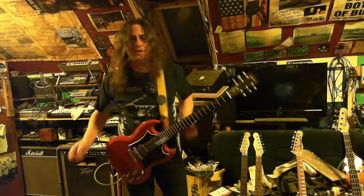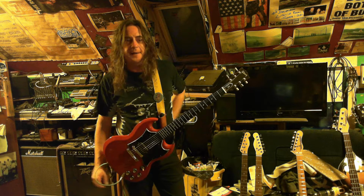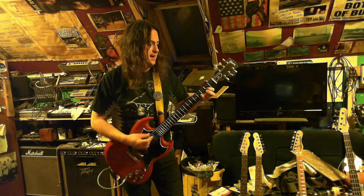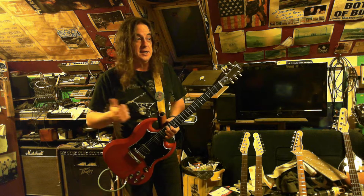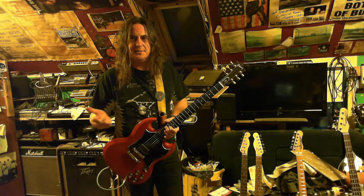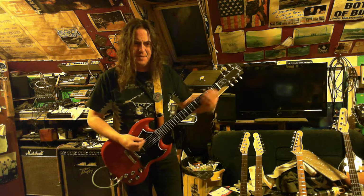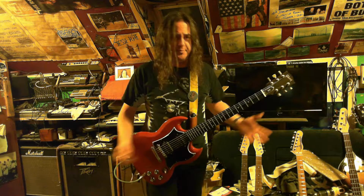I think the reason I've been buying so many guitars is because I was talking to someone about this the other week. I needed to have an SG because when I was starting to play the guitar, Pete Townshend had one, Angus Young had one, Tony Iommi had one. The Beatles did Paperback Writer, and had one. There's one on the front of Get Your Ya-Yas Out. They just seemed to appear everywhere.